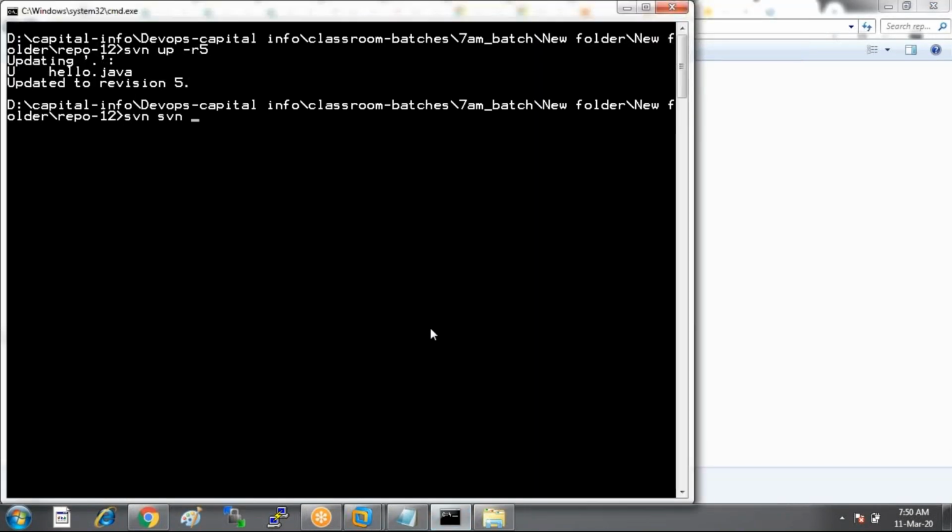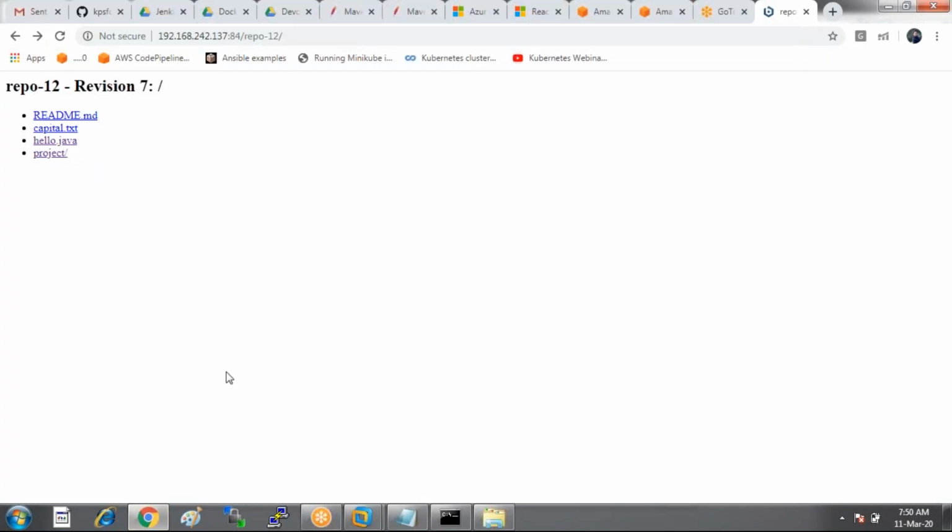So what is our revision now? Our revision is SVN update R5, so now we have revision 5. For example, you are a developer too, and you want to have that same file, or the rest of the developers want to have the same file as it was before it was modified. How can they have it?